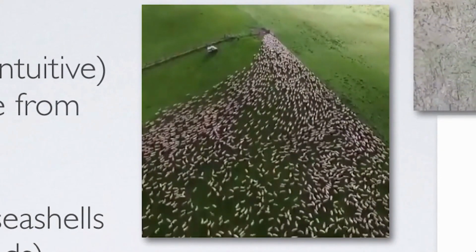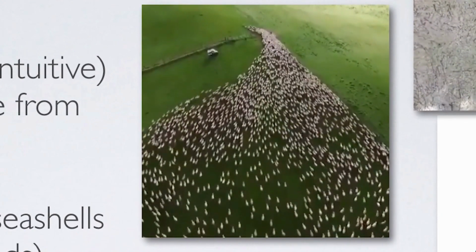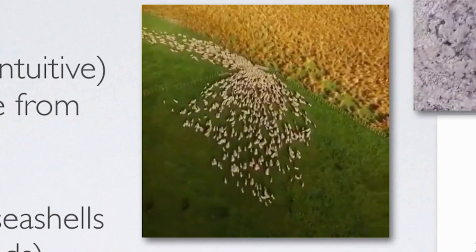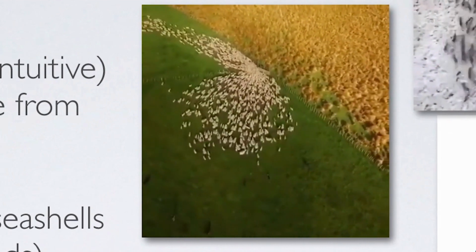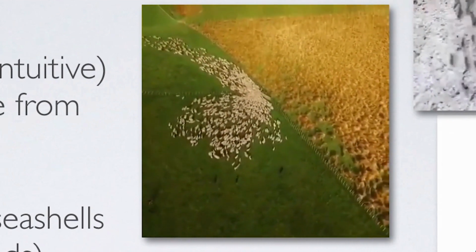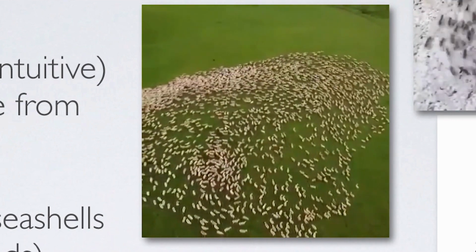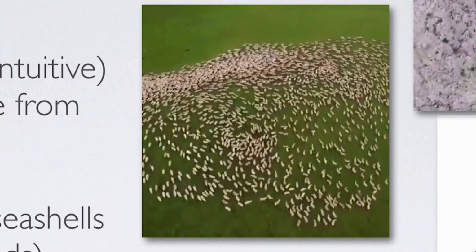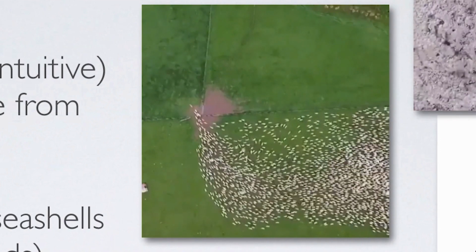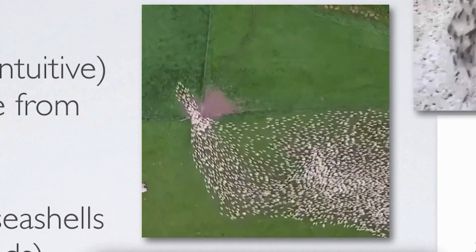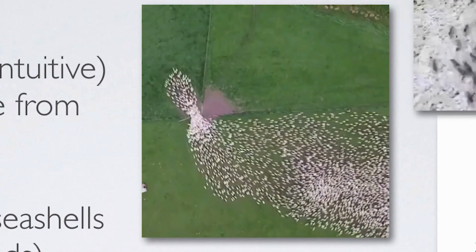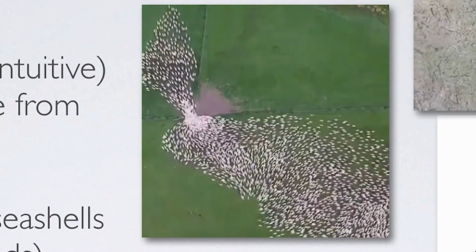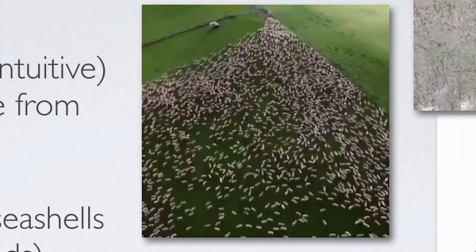Flocking, in fact, the study of flocking, how animals move together, animals and humans, including humans, of course, is a whole field in complexity science and in something called collective behavior. Flocking or herding is how groups of animals behave at scale. And what is very interesting in this video is that this herd of sheep behaves like a fluid. This is like liquid pouring out of a bottleneck or something. And the fact is, it is exactly that. Animal flocks, animal herds like this can be modeled as liquids. So there's a tight link between physics of fluids and the study of flocks and the study of groups in general, and this is complexity.